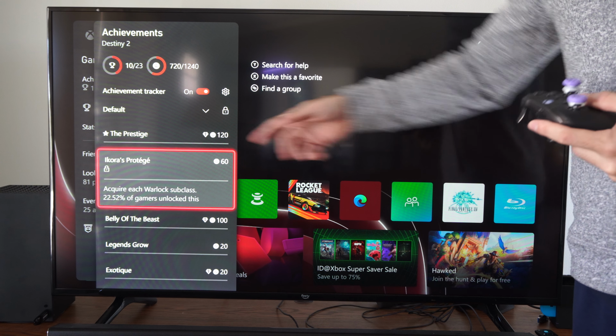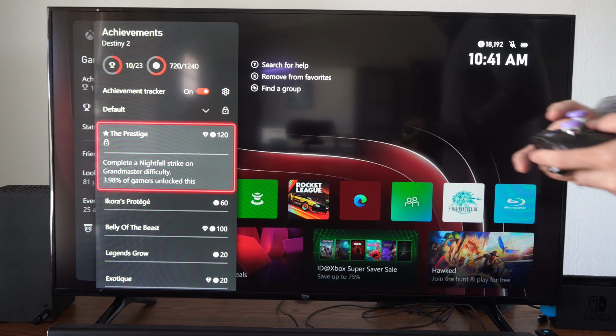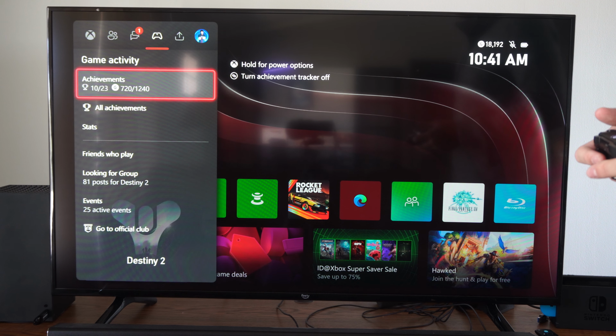And that's at the top. And that's one of my favorite ones I'm going for. Remove from favorites. So what is this for? This is for Destiny 2 right there on the top. Complete a Nightfall Strike on Grandmaster difficulty. So that's going to display on my screen whenever I start playing now.